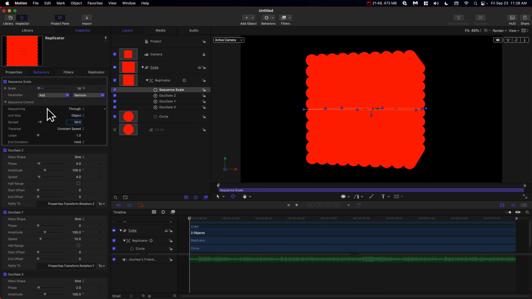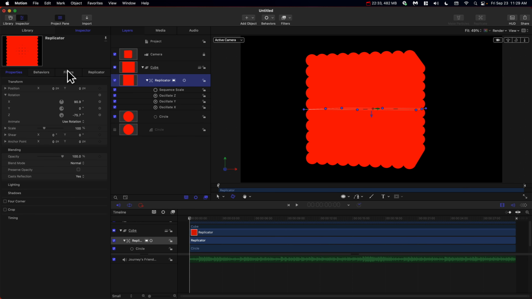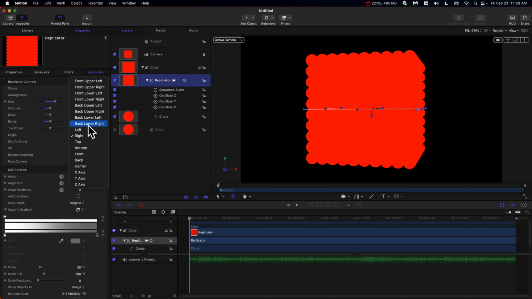Keep in mind that this is very relative, okay? You might want to use bass frequencies or mid frequencies or treble frequencies, whatever you want to use on your audio visualizer is up to you guys. So just mess with these sequence replicators to actually edit certain pretty cool visual effects that you can do in accordance with the origin of the replicator. So this thing that I was explaining earlier, so we're in replicator and then we can edit the origin to be in different positions, right? So it's going to be pretty cool what we can do with this. But this is just one variation of what you can do with this Cube audio visualizer, okay?